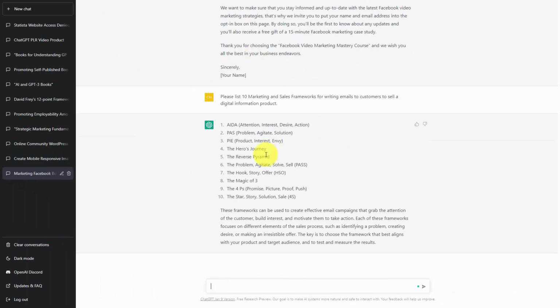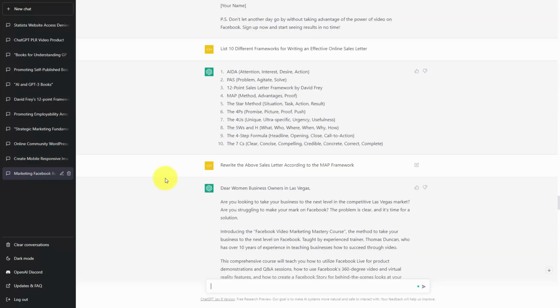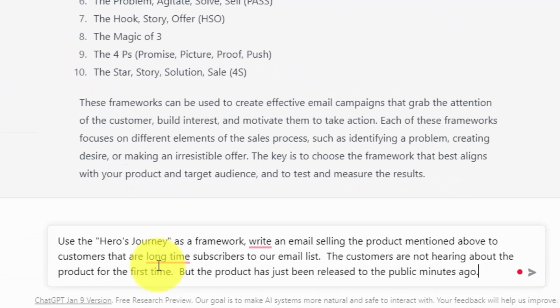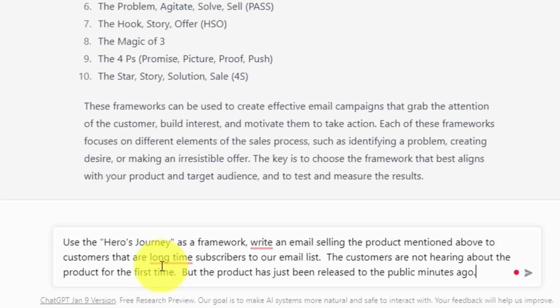In this case, you'll notice that the information that we received is slightly different from the information that we received in terms of a framework for a sales letter. And so based on this fact, we may choose one of the unique elements that we receive from ChatGPT in order to write our customer sales email. And so we are going to take one of the frameworks, and we're going to give the chatbot some additional information about writing the email, and we are now going to click Enter.